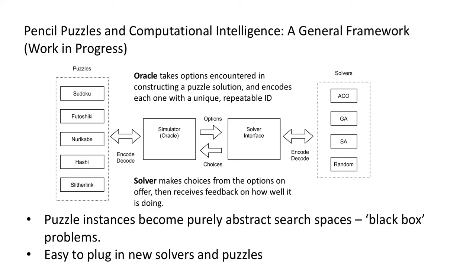So we've done that. We've coded up a bunch of puzzles. We've coded up a bunch of solvers. So this is me, Matthew Crossley, who's not here today, Martin Amos and various people in Northumbria. ACO we already had. We've also got a random solver. It's important to check that these things are actually beating random. Not enough people do that. And genetic algorithm and simulated annealing. Matthew wrote those. GAs are his thing. And we've got a bunch of puzzles. We're kind of at the point where we've written all this code. It's about 6,000 lines. It's not massive, but it's all working now.